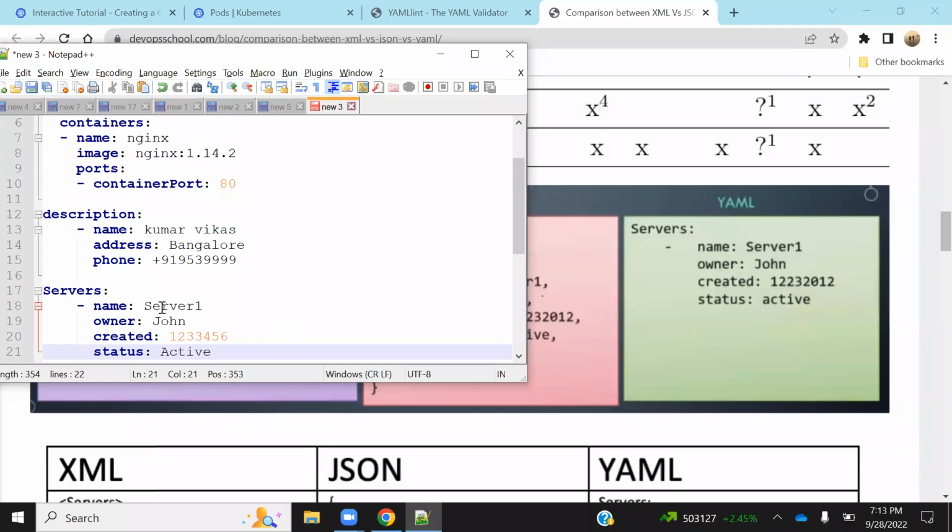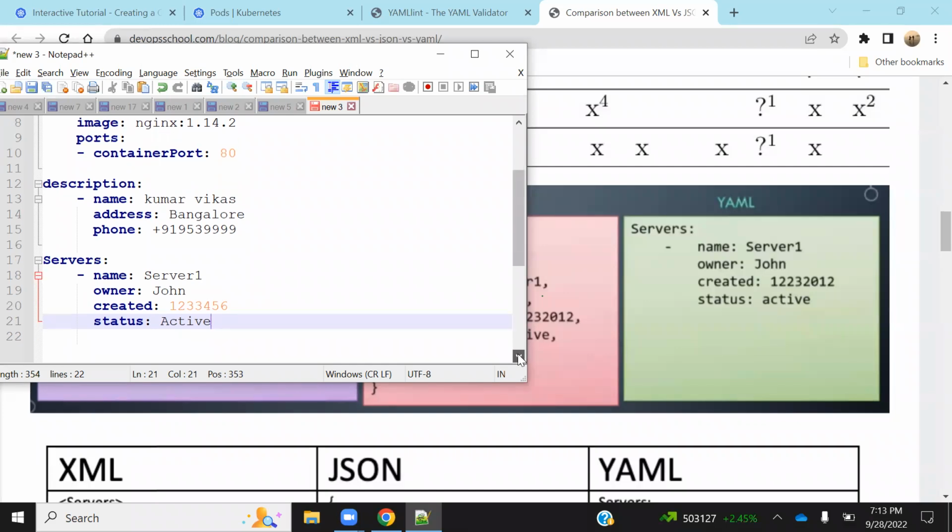Now, there is nothing fixed here. Like here you should write address, or here it should be server. The key, there is no keyword here. Whatever you feel like, you write that. But the most important thing is this: key, colon, space, like this. So this way of writing is very important.